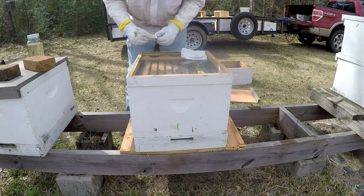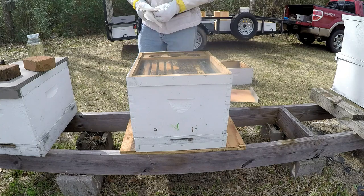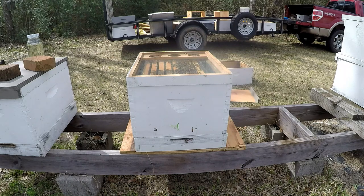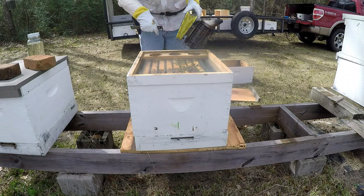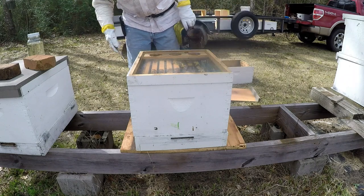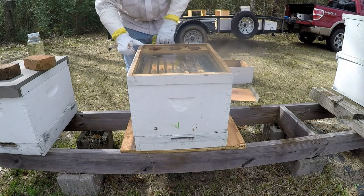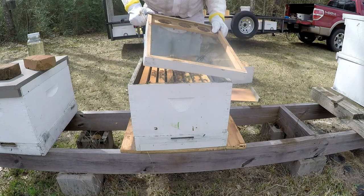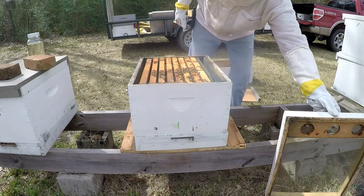I had these covered up with electrical box covers because they didn't have it closed in. I usually grab lids, jar lids, and close that up, but didn't have any handy. Yeah, they ain't grown a bit. See, let me move this out.